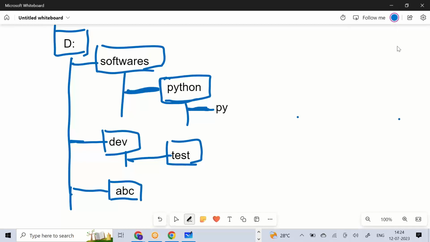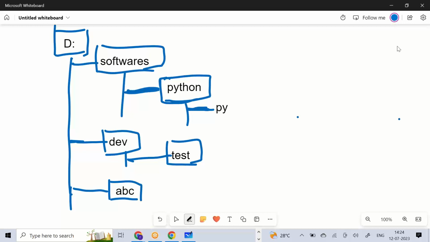Please consider the D drive, softwares is one folder. In the same D drive, DEV is another folder. In the same D drive, ABC is another folder. Three parallel folders in the D drive: softwares, DEV, ABC.